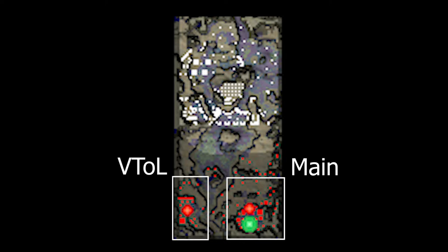As for Nexus, he has two bases. His main base in the bottom right, and a small VTOL base in the bottom left. That base has four VTOLs that will attack as soon as the stage starts, as well as a large land force here that will rush you as well.